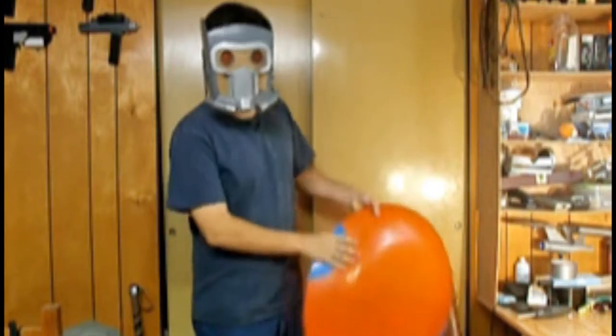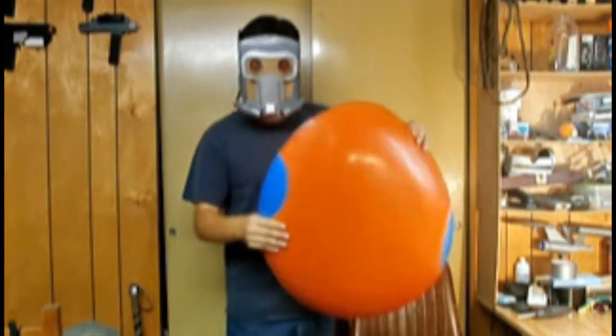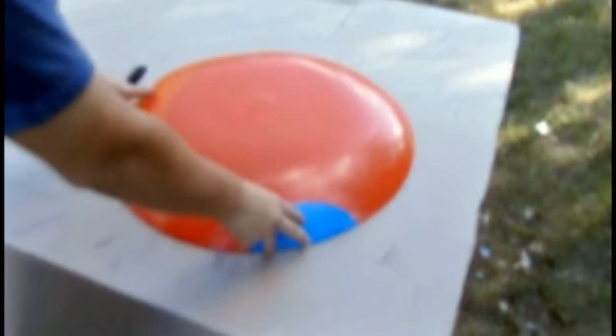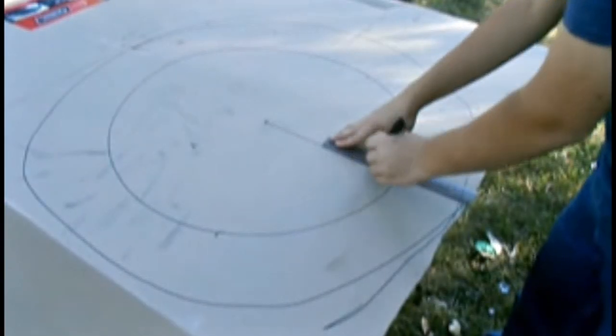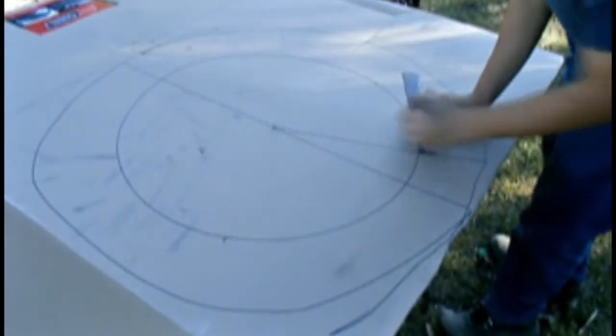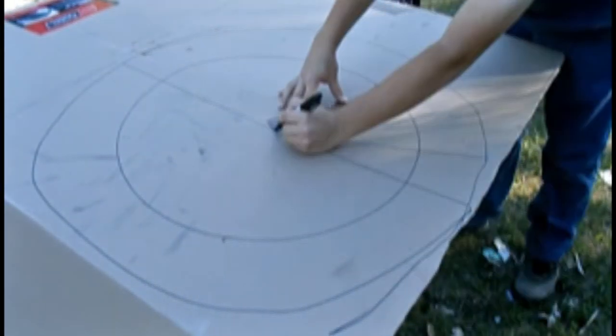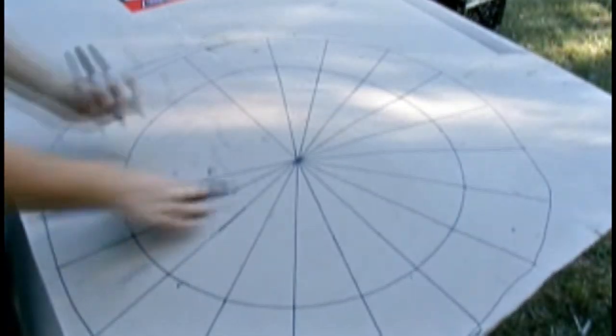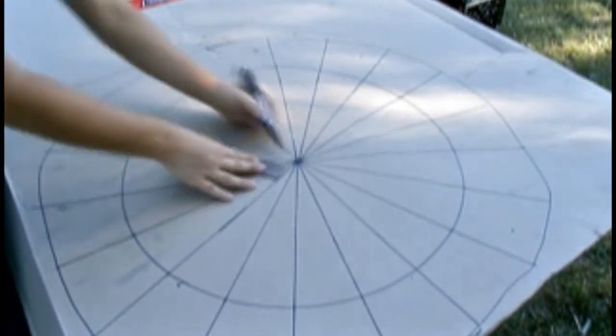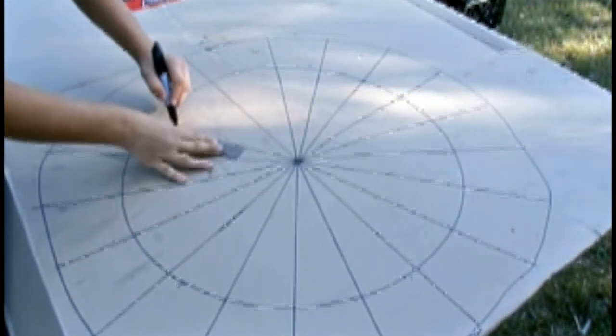When you're done with that, you'll notice that our shield is pretty flimsy. To fix that, take a large piece of cardboard, trace our shield onto the cardboard, then add an extra seven inches around the area we just traced. You'll also want to find the exact center of the area we traced. Then from the center, proceed to draw in some triangle shapes, which are essentially just pizza slices. Keep the triangle shapes a consistent size — the smaller the triangles, the better.